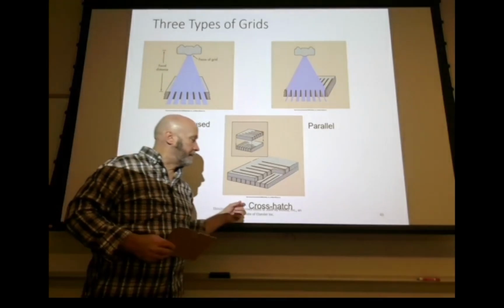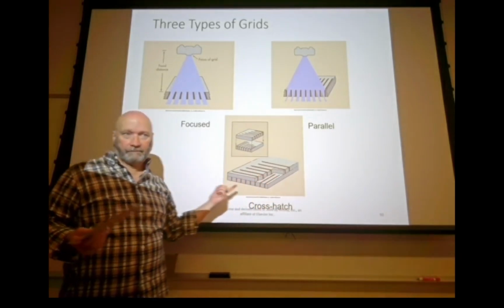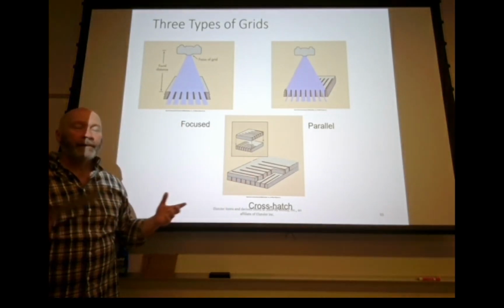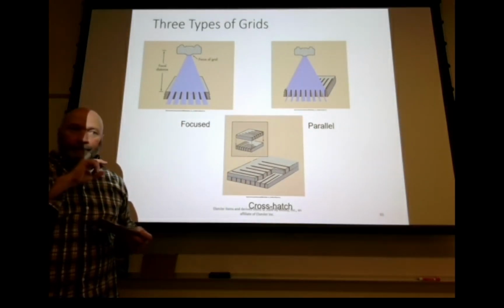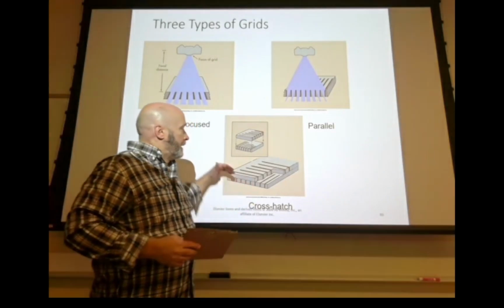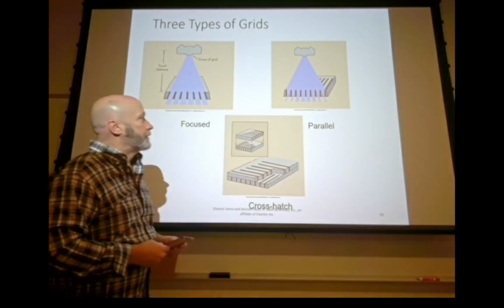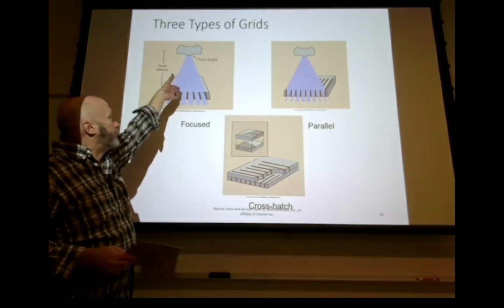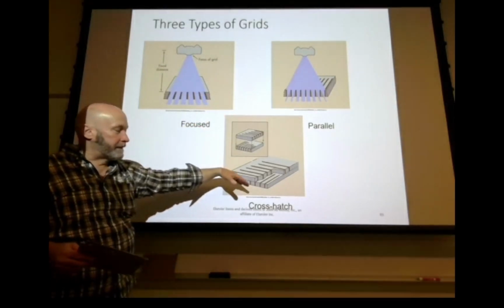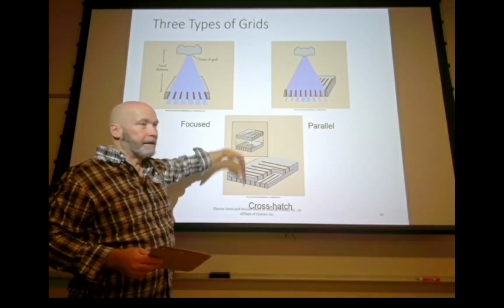Then what we have is a crosshatch, sometimes just referred to as a cross. And what we have in this is two different grids, probably low ratio grids, thin grids, but stacked perpendicular to each other. So in one of these, the grid lines are going this way, and the other one, the grid lines are going in that direction. So with the parallel and the focus grid, you can angle with the long axis of the grid, but you can't angle across it. With the crosshatch, and sometimes you'll even have a focus crosshatch, you can't angle in either direction.